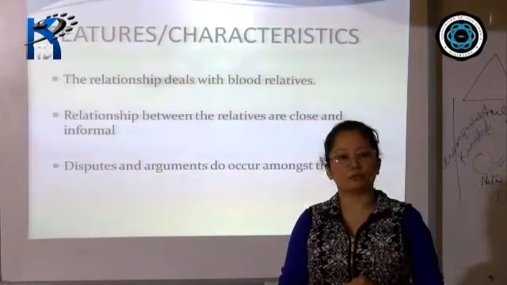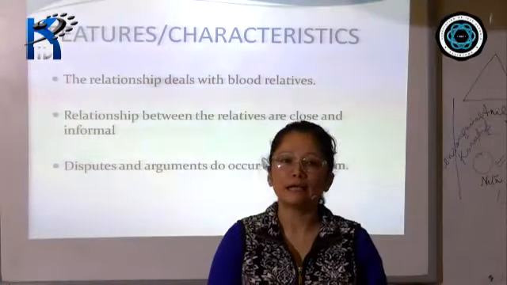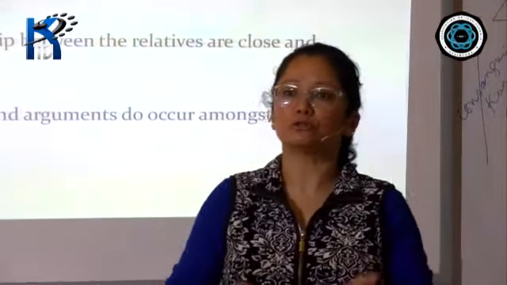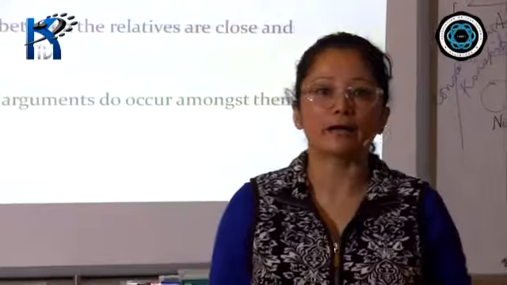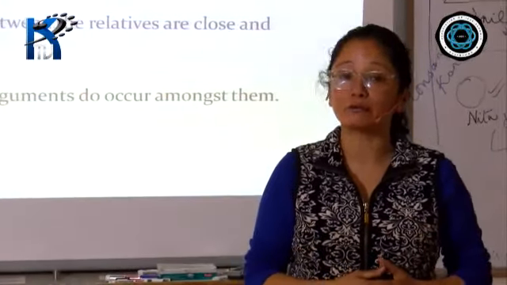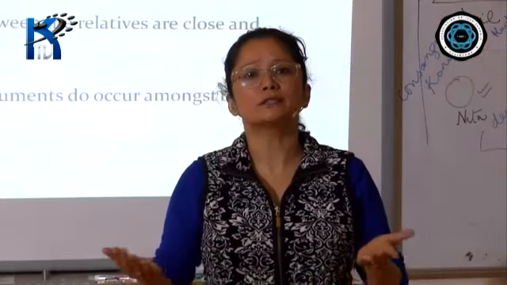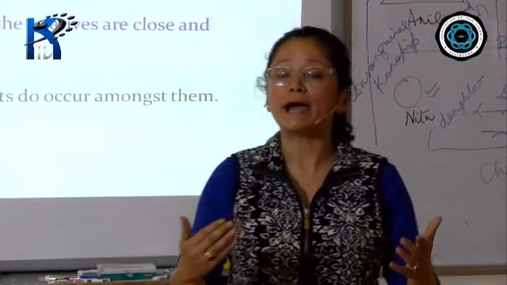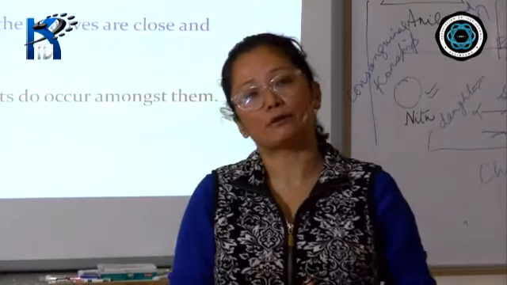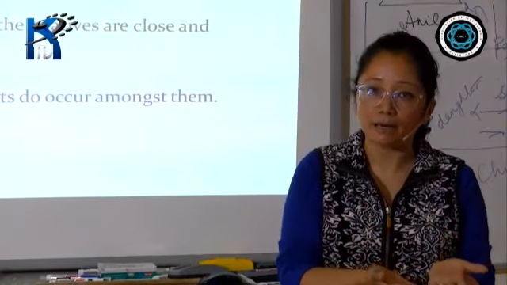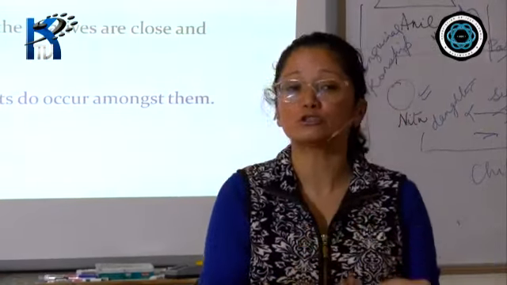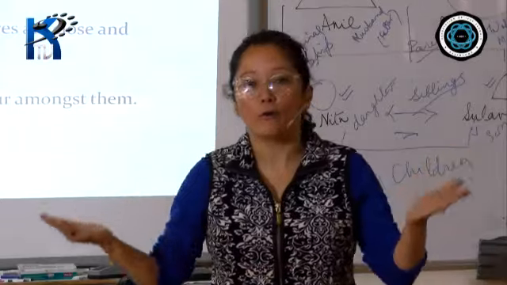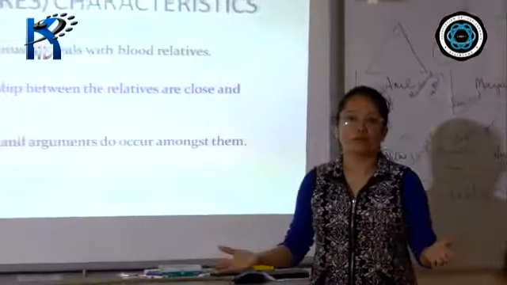Now just imagine a situation. Your uncle has just walked into your house and you want to offer him tea. It is not that you're going to clean up the house and give him a very high tea party, or have a different set of behavior in front of your uncle. You would serve him tea as you would serve it to the members of your family. Why do you have this behavior with your uncle? It is because you are related to him by blood, because you have a very close relationship with him. You do not need to pretend, and because of that, your whole relationship becomes very informal.